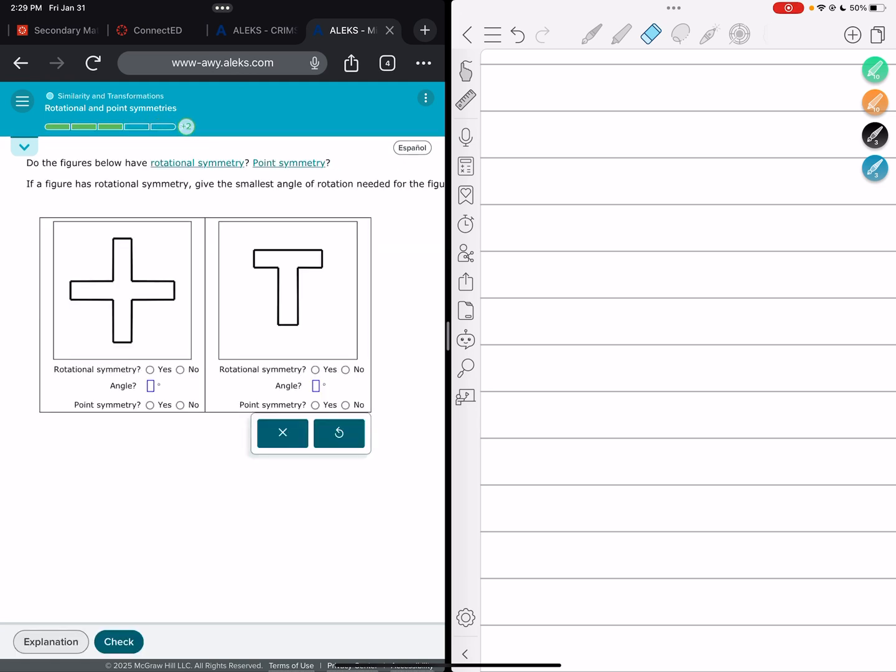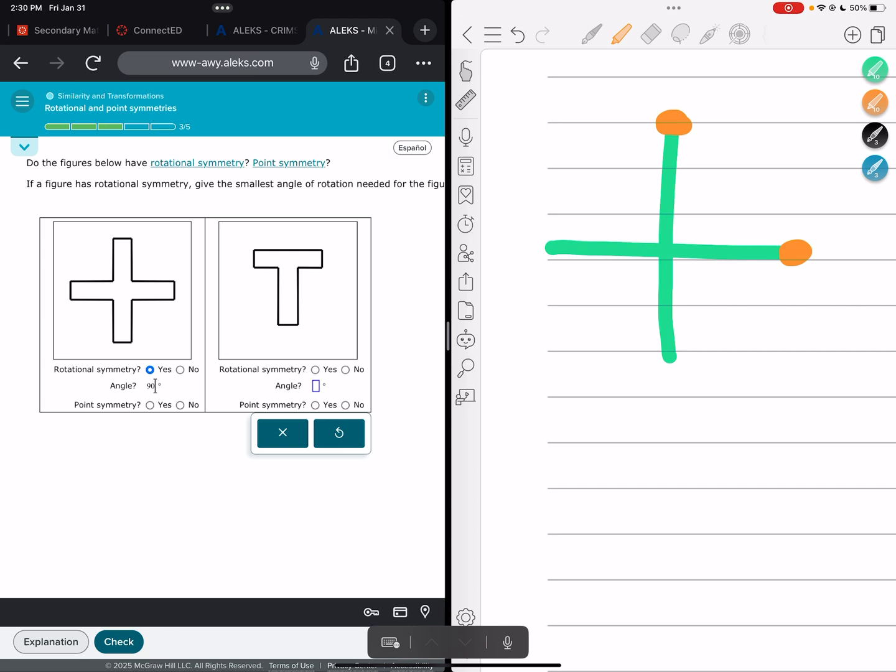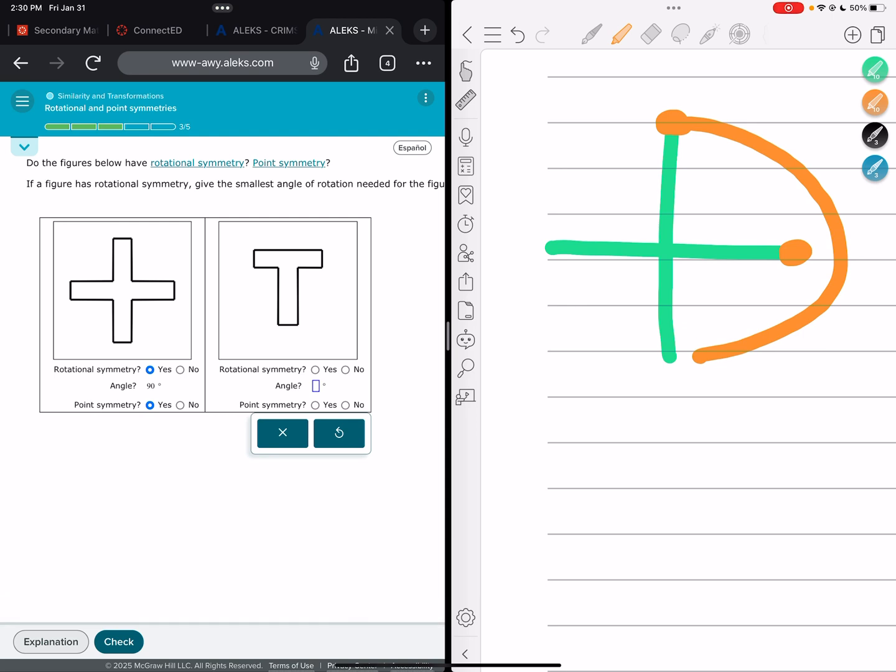Okay, and one last time, if we look at this guy, we see we've got kind of this X that's on its side, like so. If I were going to look at this, I could say from this point to this point, I could totally rotate it and it'd match on itself. Since I have 4 points, I'd go 360 divided by 4, which is 90. So I'd say yes, and at 90 degrees, they'll rotate on top of each other. Also 180 degrees, if I go from top to bottom, they'll match. So yes, there is point symmetry.